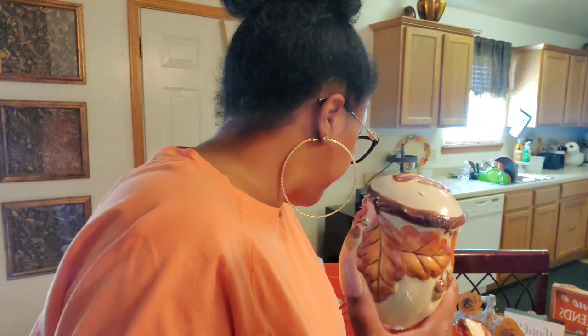And this was maybe 30 years ago that I bought this decor with the leaves. The salt and pepper shakers, see, I still have them. I have a tablecloth and, like I said, cloth napkins that match this. And I still have them, and they still look good. And that's what I mean. You can just keep your stuff and keep it looking good and use it year after year.